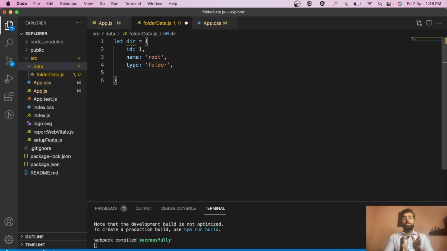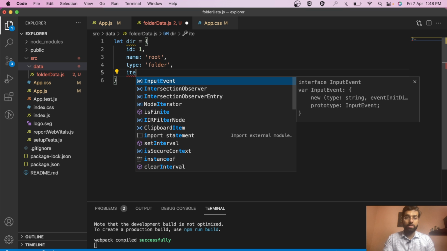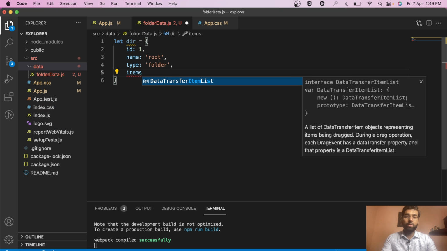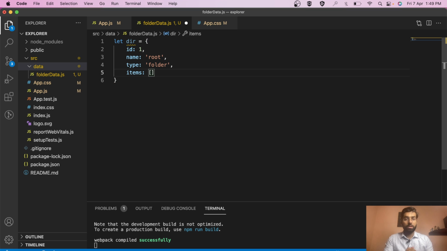Now this is the root folder, and it is the object that consists of the properties of a root folder. Now it will also have some children. Basically this is the root folder and it has some nested folders and some files. So for that I'm going to give it an items array. Now this items array will also consist of some objects.